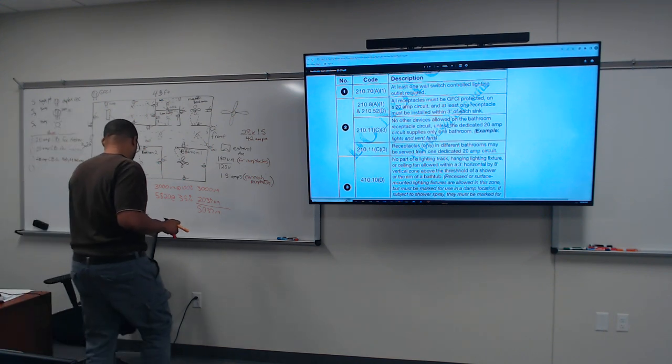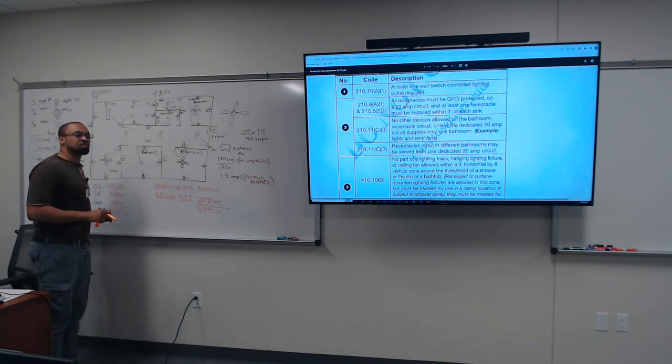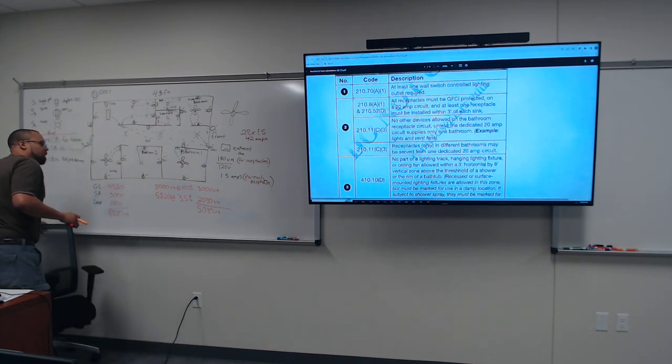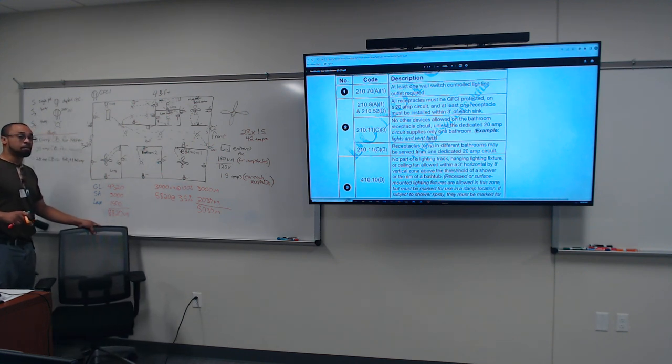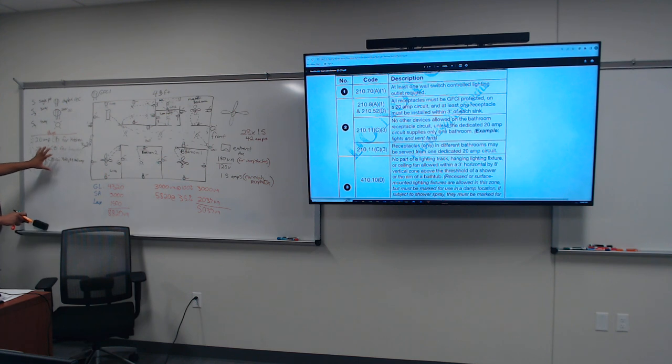Is there a different rule now with low-use LED lights and whatnot? Are there different rules now as far as how many you can have? Of course, you do that by calculating the consumption of energy, or the consumption of the current. It is different for LED, and that's in your 2020 book. That's in there. All right, so let's stick with the plugs.